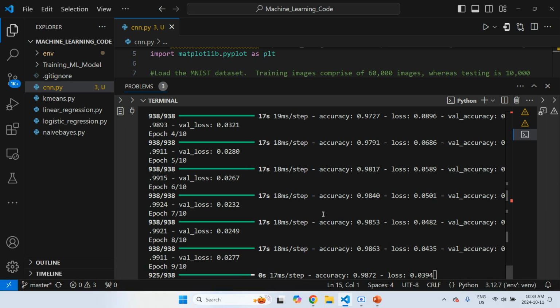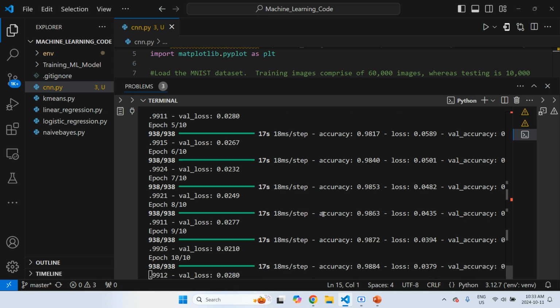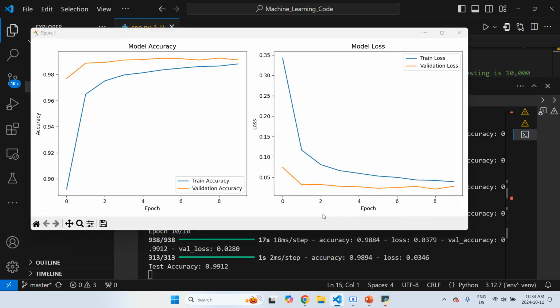Okay, so we are just waiting on this to finish, and we should see our matplotlib visualization right at the end of this, springing up. So we'll just wait for epoch 10 to finish. Look, you can see our accuracy is at 98%. There is our matplotlib visualization, and it illustrates the time. So the epoch is approaching 10. Our accuracy is increasing, okay? And our loss function is decreasing.